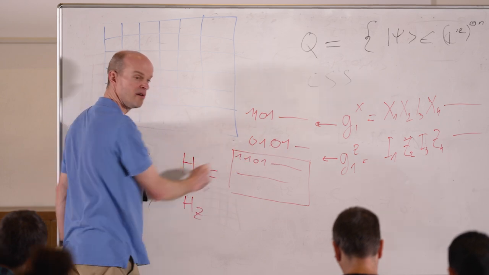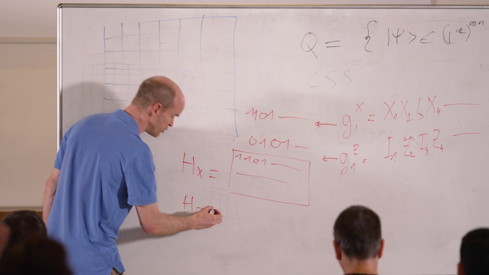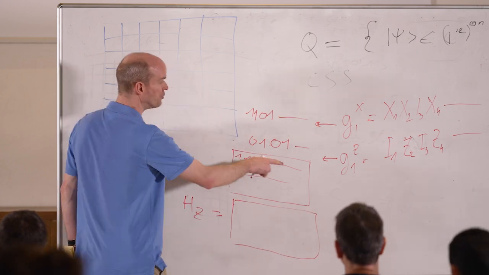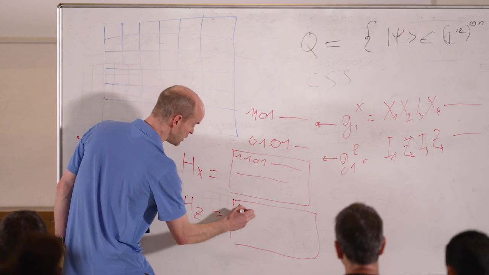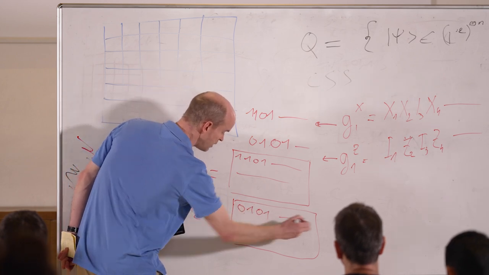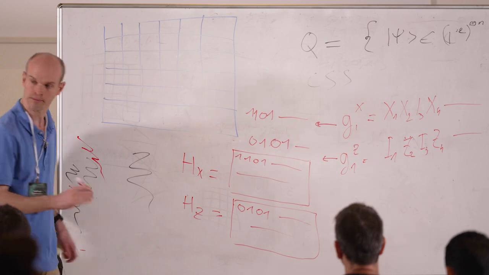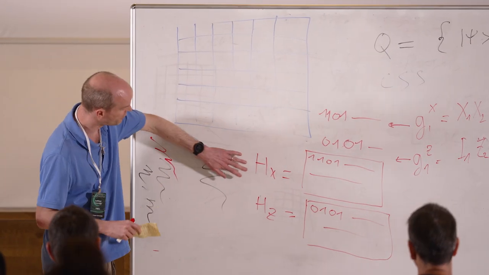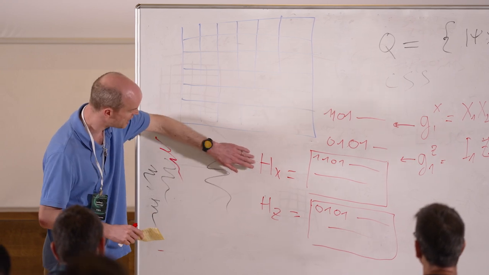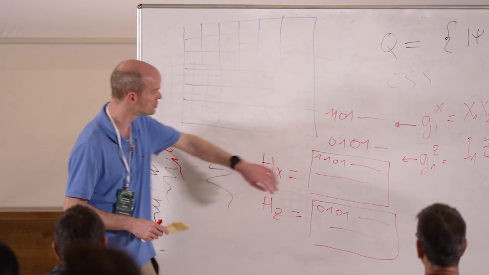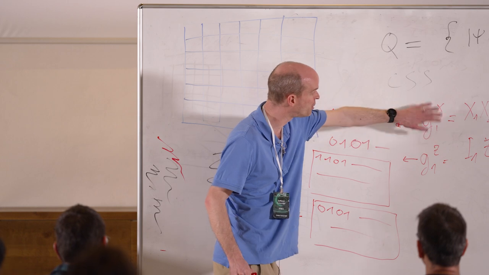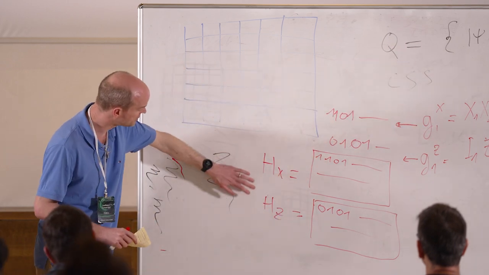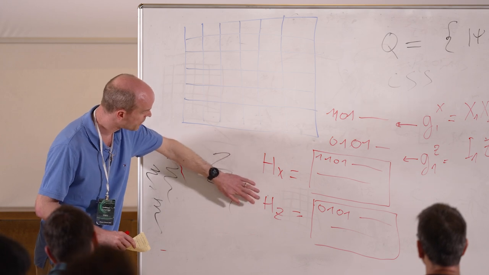And then for the second kind of operators, I can define HZ, the second parity check matrix, that will also contain these guys. So 0, 1, 0, 1, and the rest. Okay, so my quantum code is really given by these two matrices. Once I give you HX and HZ, I can reconstruct all these Pauli operators, and then I can get my code.